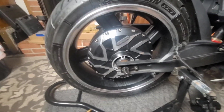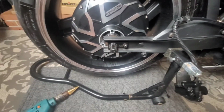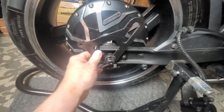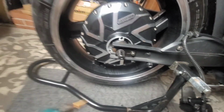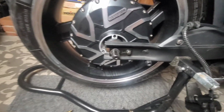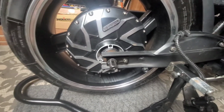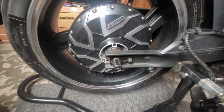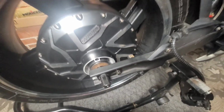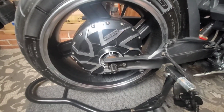All right, so moving right along, I was able to get that hole in the bracket opened up so it fits on there, and I was able to do that with the unibit and my Dremel. So now we're going to take the wheel off, put the bracket on, and the rotor, mount it back up there, and work on shaving that nipple down. Nipple, yeah, that's what I'm calling it. Alright, so I'll be back after we get that done.